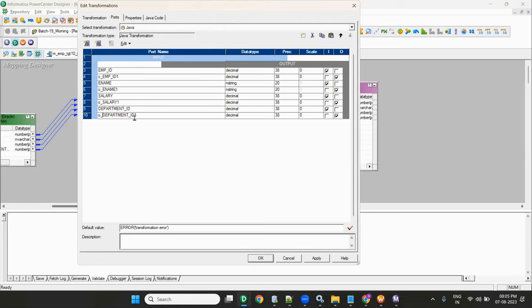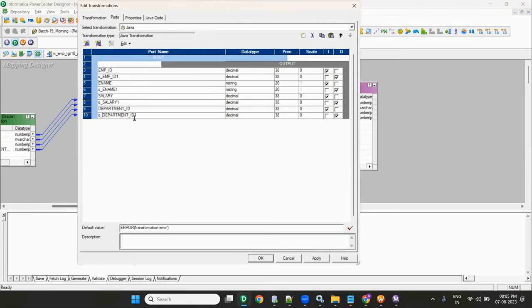Now version become 1. So 1 is less than or equal to 1, true or false? I is 1. 1 is less than or equal to 1, true or false? True. So one time. Next record enters 2. I equal to 1. And 1 is less than or equal to 2. True. One time it will load. Again it will become 2. I become 2. 2 is less than or equal to 2. True. So again. Now third record will come.